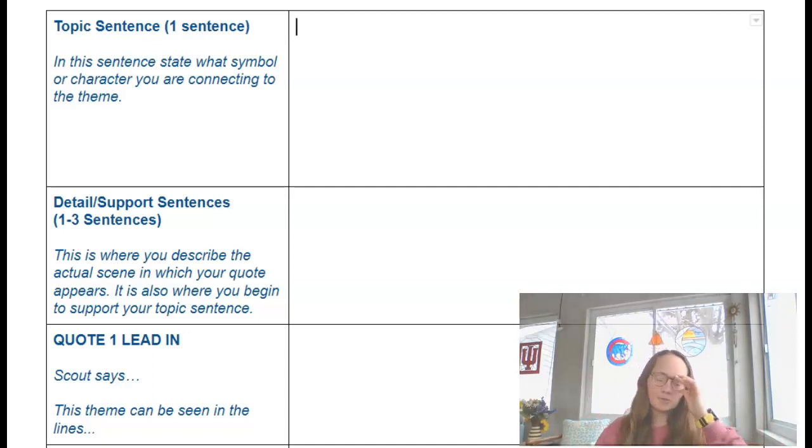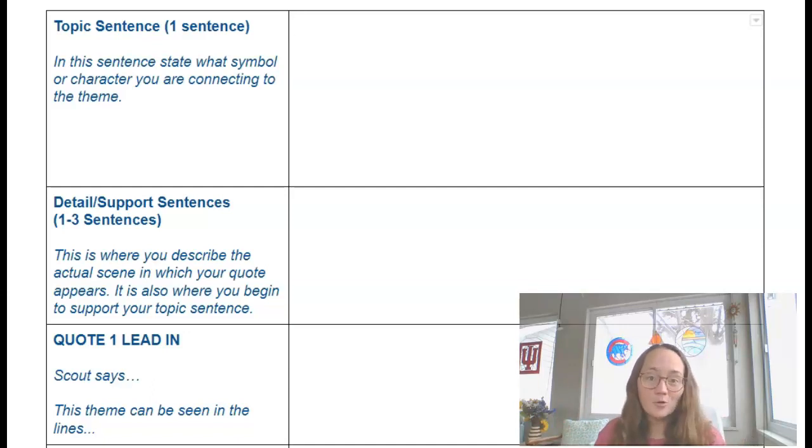But the big thing here for your topic sentence is you need to make sure you're telling your reader what you're addressing in the rest of your paragraph. Now, you don't want to write, "Hey reader, I'm addressing Scout's overalls in this paragraph." That's not really a good topic sentence. What I might say, on the other hand, is, "Scout's overalls can be seen as a symbol of how people perceive gender roles in Maycomb County." Again, I just made that up off the top of my head. You can probably think of something better that is more specific to the story. Either way, you need to address what symbol you're covering in that topic sentence.